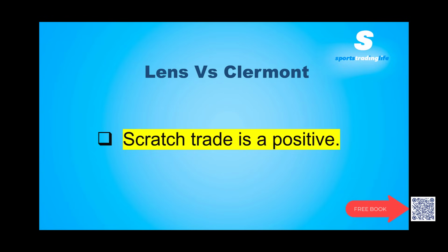Whereas you need to flip it around and think, look, if you've entered a trade and you've only come out with a scratch trade, that's absolutely fine, because on another day, Lens do double the lead and suddenly we're in the green, we're making profits, and maybe there's even another goal after that. And we were in a very nice position, okay, very, very late on. So anyway, that's the important thing. Always protect your stake, protect your risk, and get your liability down to 0 whenever possible.